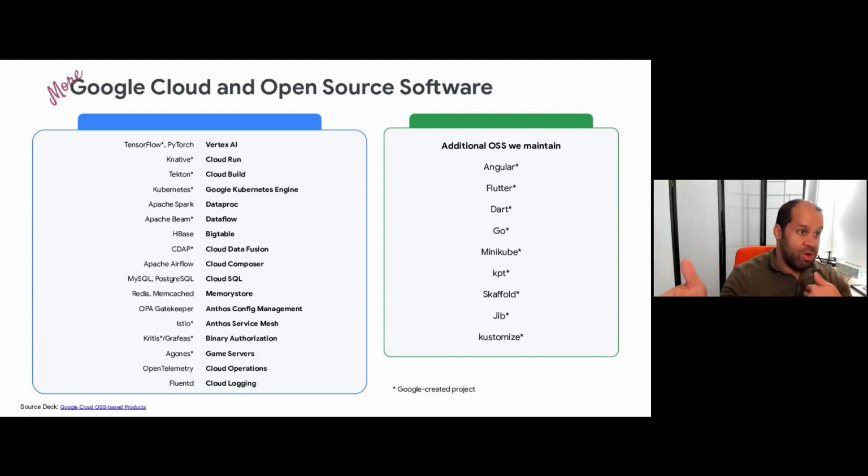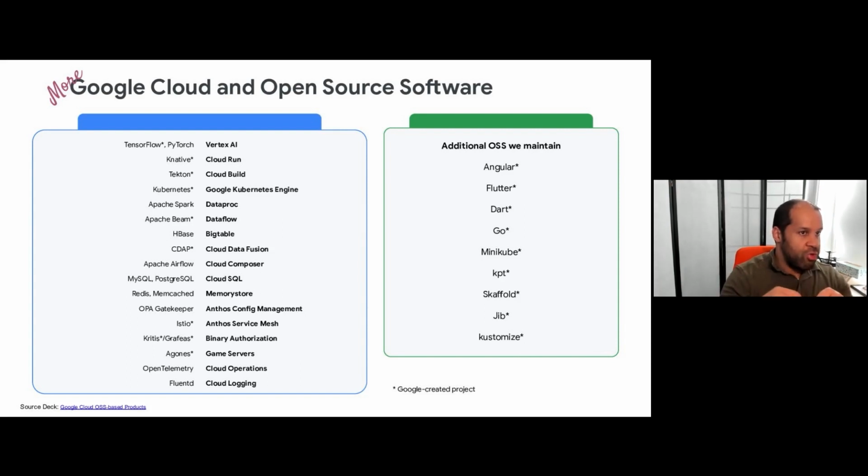Like, for example, let's look at Kubernetes. Kubernetes is Kubernetes is Kubernetes. So if I'm building on GKE, I can easily move that application somewhere else. Obviously, we want you to stay on GKE, but at the same time, I do like the idea that we are utilizing open source technology. MySQL, Apache Beam, Knative.